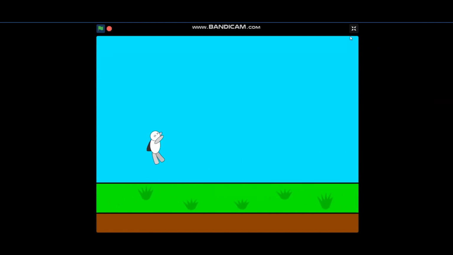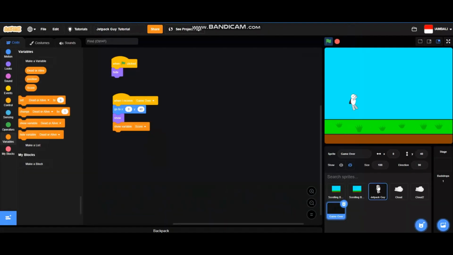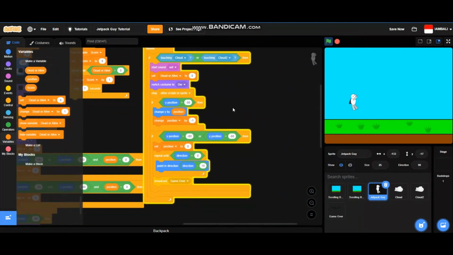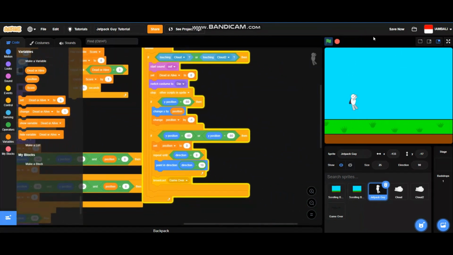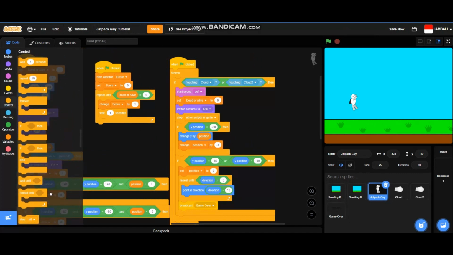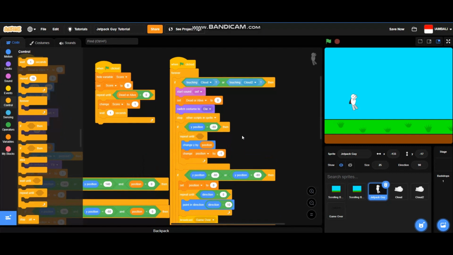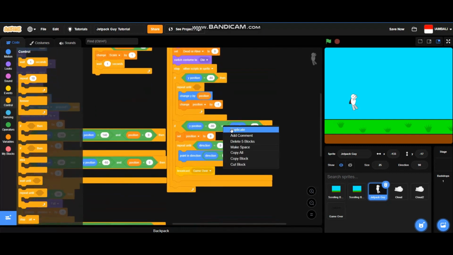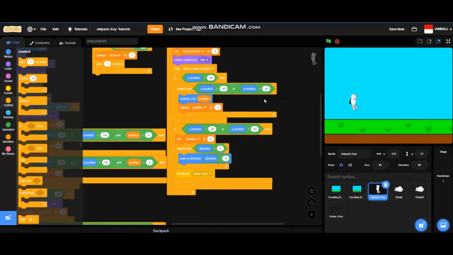Yeah, there's an error here. Let's go back to the Jetpack Guy. Okay. Yeah, so the problem was I forgot to add a repeat until block. Repeat until the Y position equals negative 80 or less than negative 80.